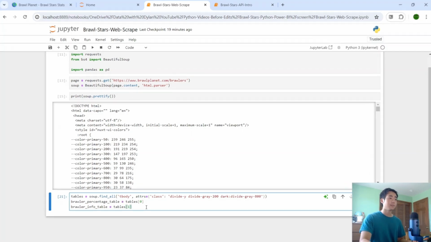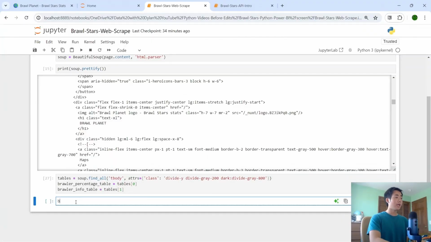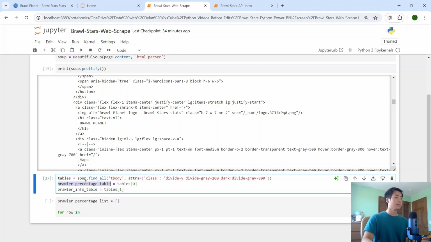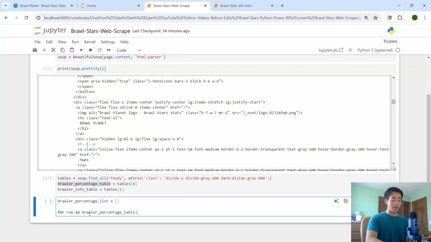So now I'm going to create a for loop for each table, and I'm going to create 2 separate pandas data frames. So here's what it's going to look like. I'm going to create an empty list called brawler percentage list is equal to an empty list, and then I'm going to say for row in the percentage table dot find all table row.